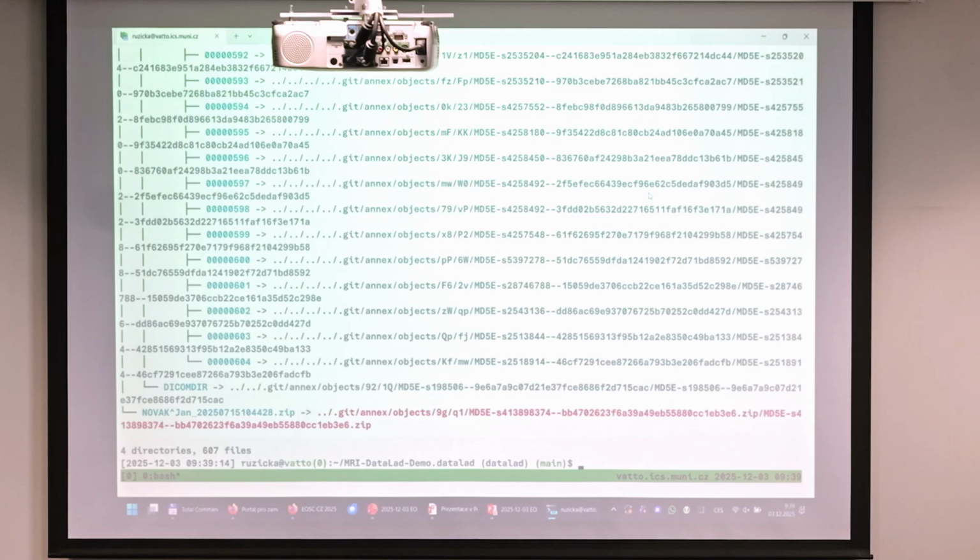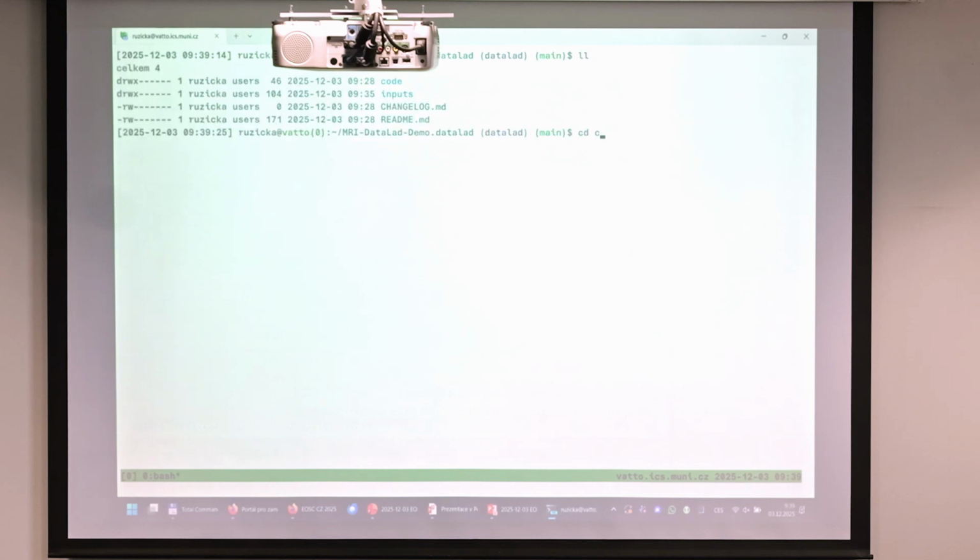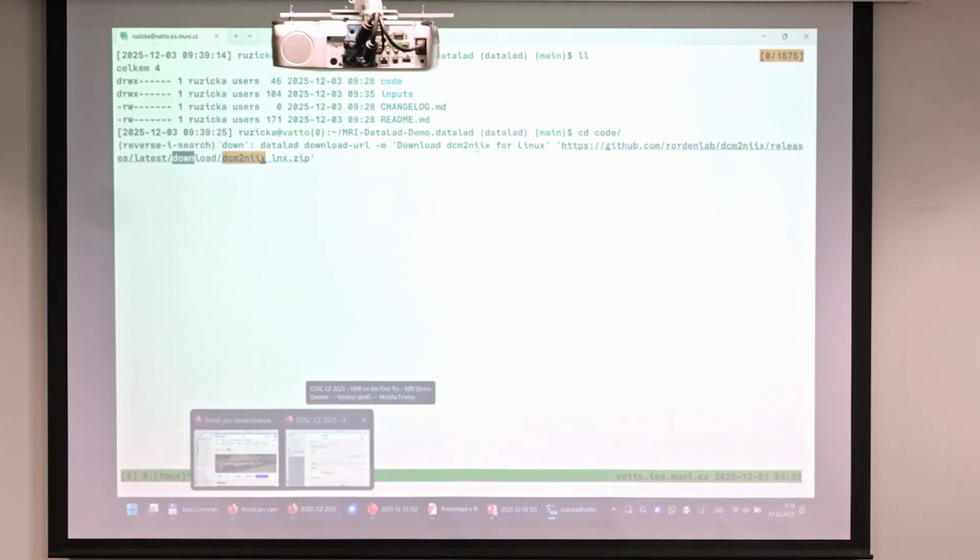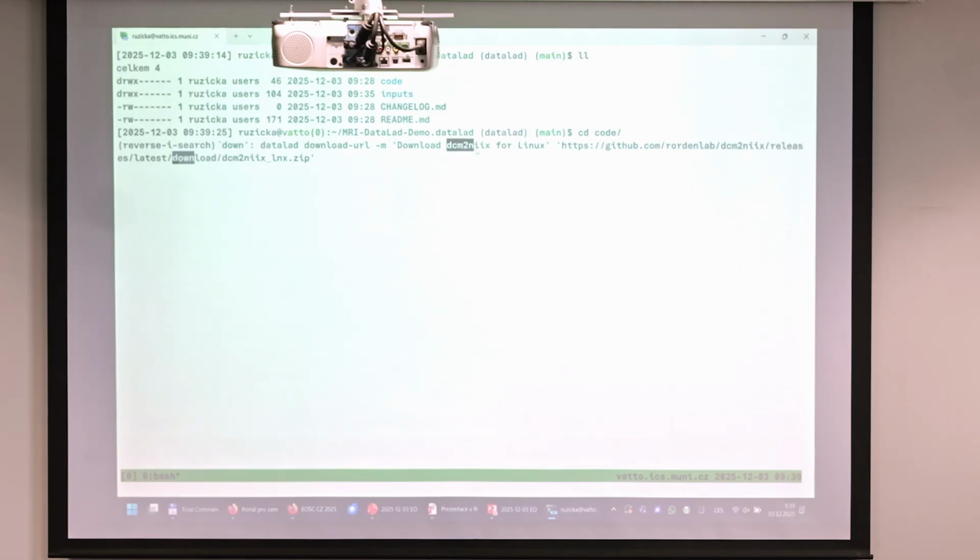We would like metadata in JSON format to be easily used. We need some tool for working with this, and the tool is dcm2niix.